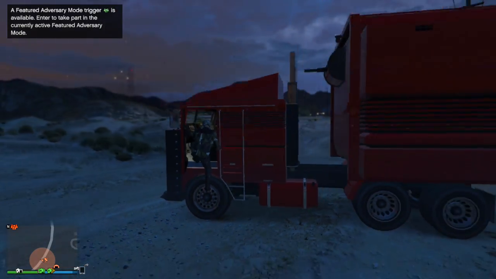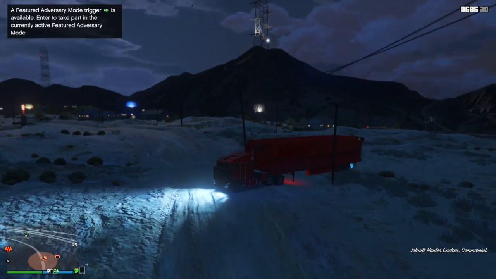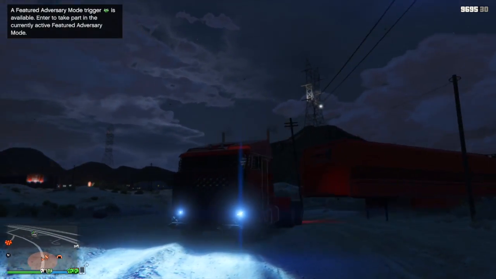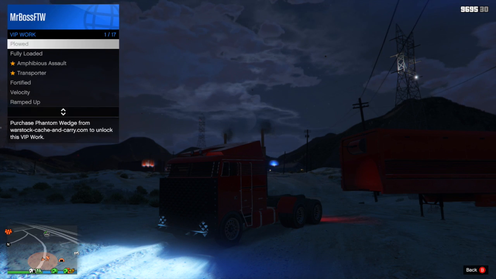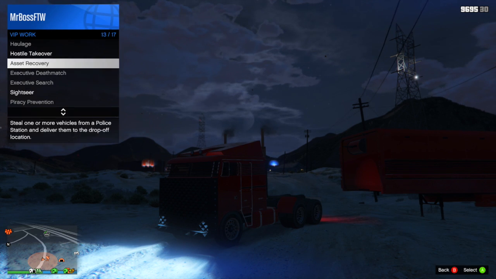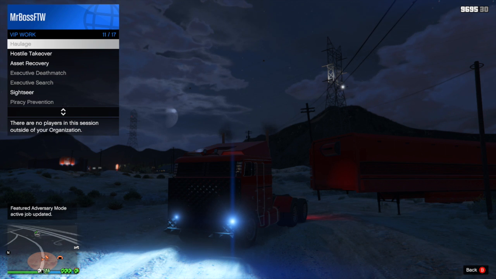Moving on, at the number 16 spot, did you know that the MOC cab can be used in the haulage VIP mission, which will give you a very fast, heavily explosive resistant, and if you have the Phantom, bulletproof resistant cab to complete the mission. And even better is you can restrict the cab's access, preventing anyone from stealing the truck or trailer, which is a nice added bonus when trying to do the haulage VIP mission.